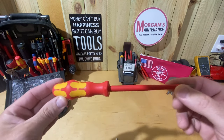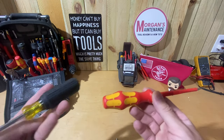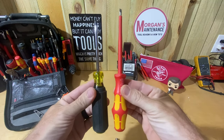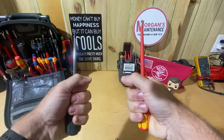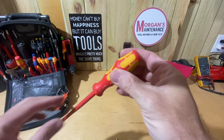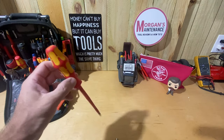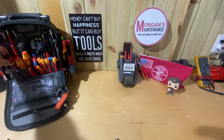But again, with this screwdriver, even though it's completely different than a Klein, it's nowhere remotely the same thing, it still is in a way. You still have kind of the same size handle, at least. It's hand size. You got your shaft, you got your bits, all those things. But I really, really have come to like these, and I run a mix between Klein and Wera for the most part.